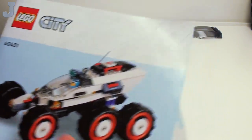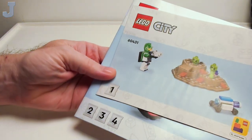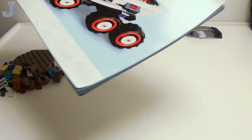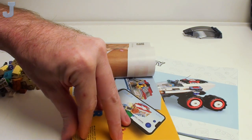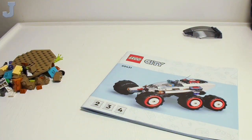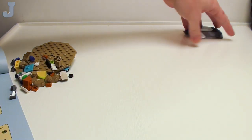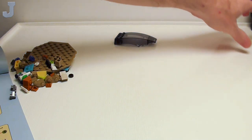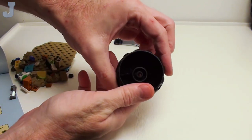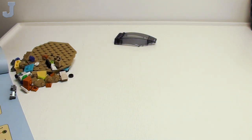And that is what we're going to be building today, along with this. Looks like we have four bags. This is not an even split build, and it jumps right into bag one. I've got a windscreen that's in pretty good shape, just a few dings, but I didn't do that. It comes with some tires, and these are not rubber like they look on the box — very hard plastic indeed.